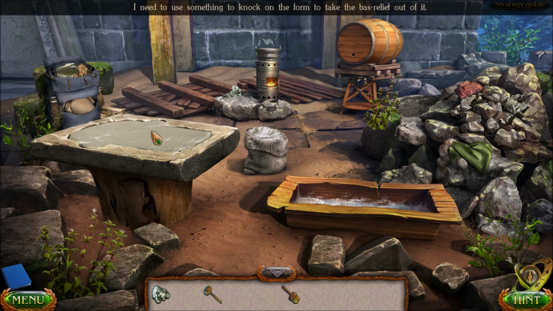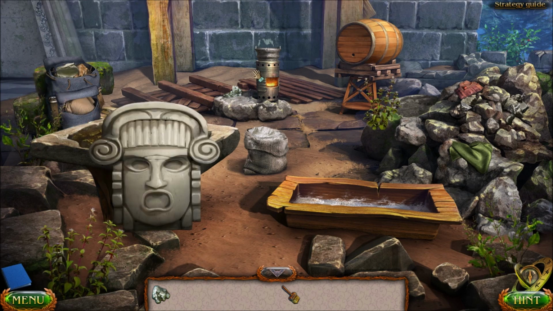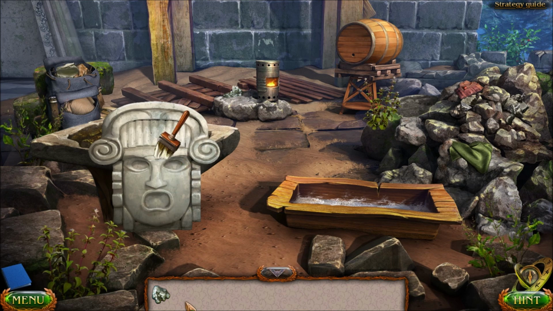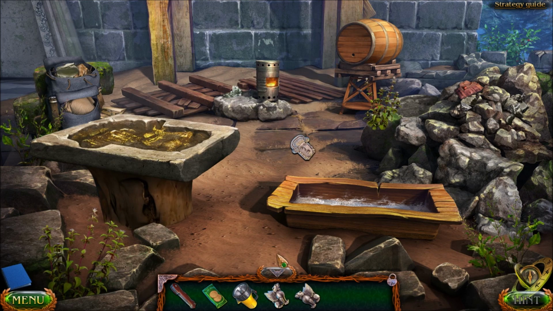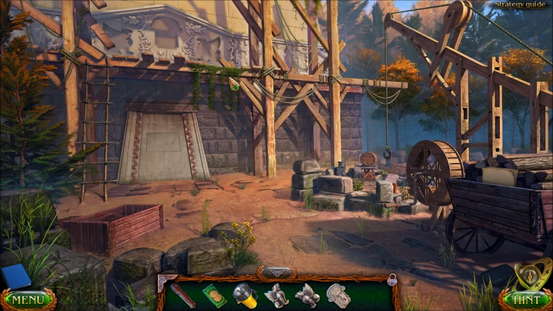And let's see, what's the next step? Knock it into place with the mallet. Then use the resin on it. Then put this on it. Then I paint it. Then I wax it. Then I clean it. And there we go. One shiny relief. I'm finished with the puzzle. What a relief.